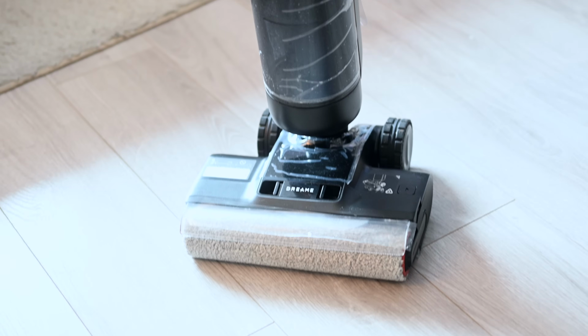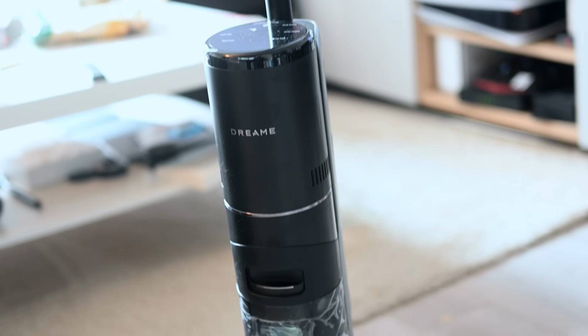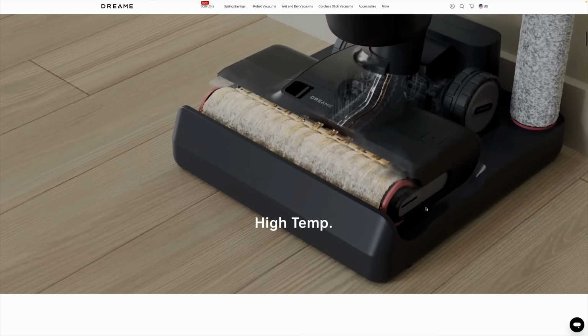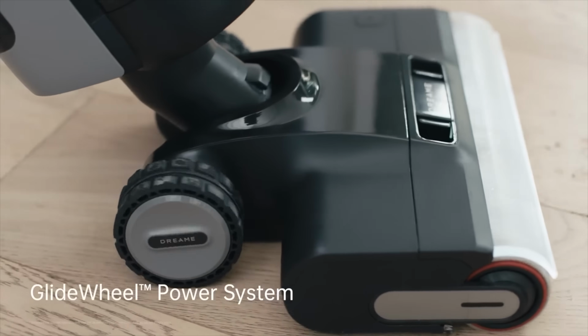Quick note that these are intended for hardwood floors and not for carpets. While you may be able to use them on some carpets or rugs, I wouldn't particularly advise that. So now that we got that part out of the way, how does the H13 Pro differ from the predecessor, the H12 Pro? Well, they did upgrade a bunch of things. For starters, the H13 Pro now uses hot water instead of room temperature water to clean the roller brushes, although my tests said otherwise, but we'll get to that section in a bit. It also has larger and upgraded motorized wheels that makes rolling the vacuum much easier, as you get a lot of support from the motorized wheels.